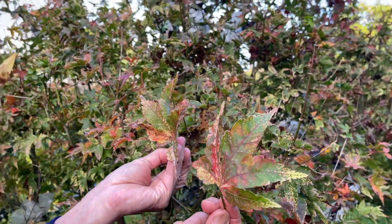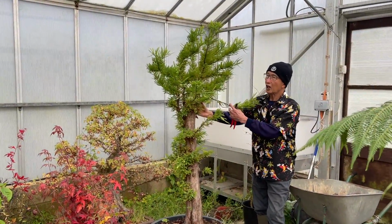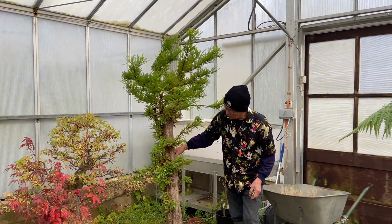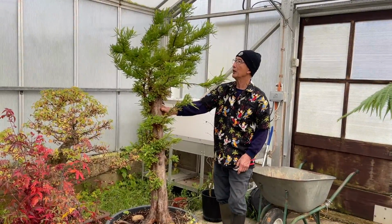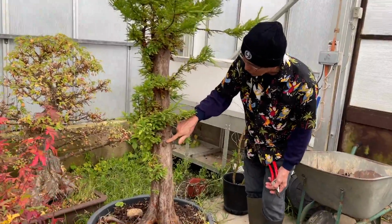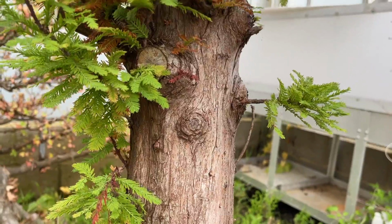So let's get back to our main project, which is the massive great Big Pixie, and I will show you what the plan is for that tree. Most of these large projects, please don't expect me to complete it in a day. I'm not that sort of person where I do a demonstration to complete it in a couple of hours. Most of my projects take years to produce. Like here, I waited 20 years after cutting off all the branches, them healing, and then waiting for new branches to grow. That is the long process.